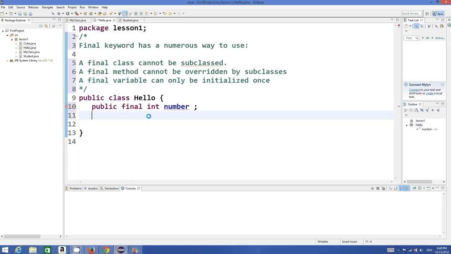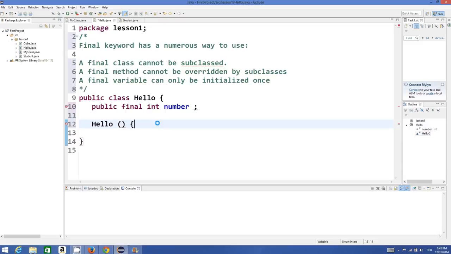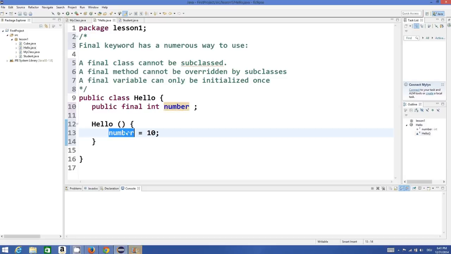For example, I declare a constructor with the same name, and I initialize this value in my constructor: number is equal to 10. So I have initialized it only once.